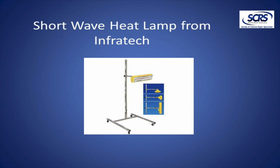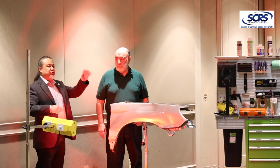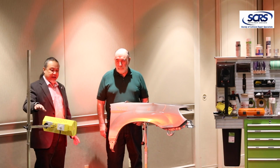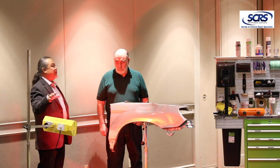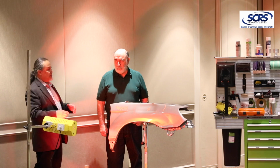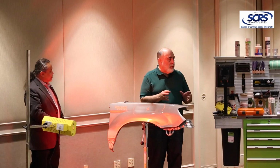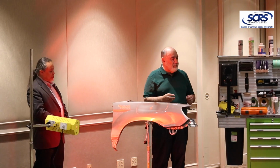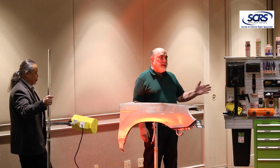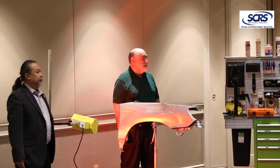This particular lamp is made by Infratech. It's a shortwave lamp. And in the band, you have UV, short wave, medium wave, and long wave. A lot of the infrared technology that we have in the shops is medium wave. This is just another alternative. It gives you a little bit more heat. It does a couple of different things. Short wave will go through the paint, through the fillers, and heat up the metal. So what's going to happen is it's going to heat up the backside and work its way to the front. This will be dry and sandable within about 10 minutes.